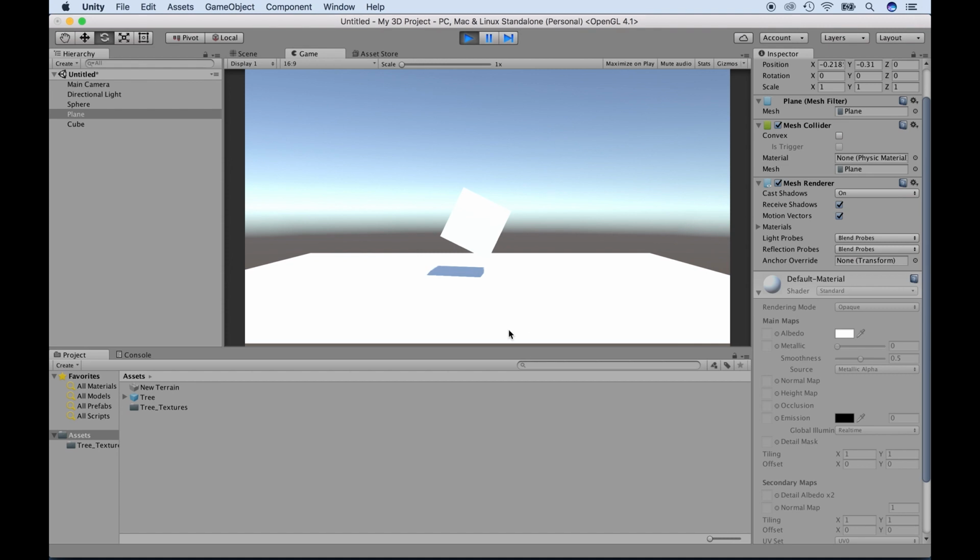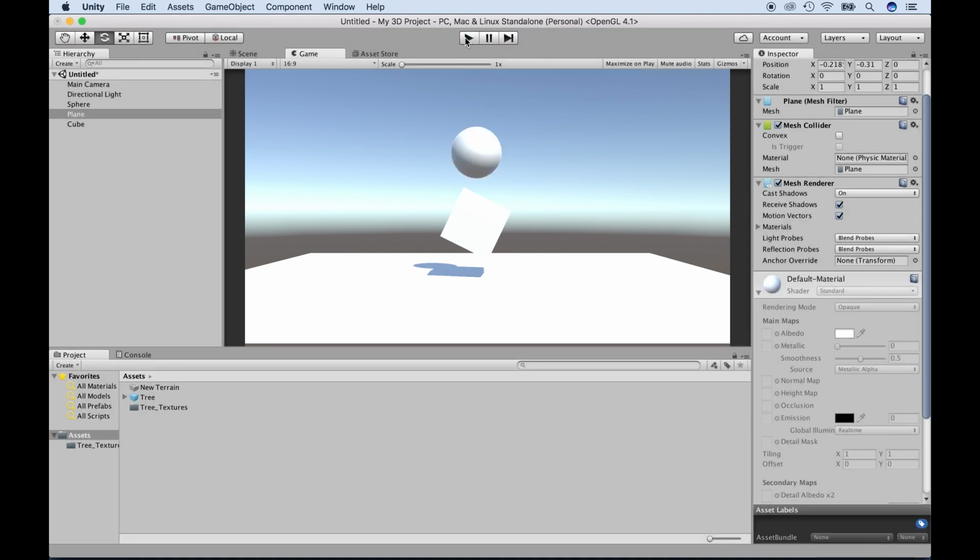Now, if you want to program this yourself manually, this will be a pain to make sure that you have the collision happening with the sphere and the cube, and then it drops down and then it starts rolling horizontally. It's very hard to actually code this. So thank God we have the physics. All right, so this was a quick introduction to physics.